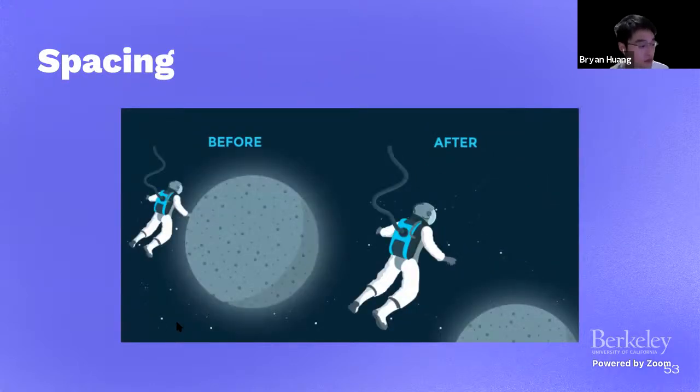Then spacing: white space is your friend, and we have another slide after that tells you that. The before picture is similar to the whale and scuba diver example. There's not enough breathing room, and the similarity in scale doesn't really make sense for this picture. It's also static, maybe a less interesting picture. The after picture uses white space, has a difference in scale, and is just more dynamic.